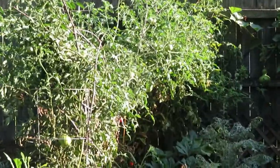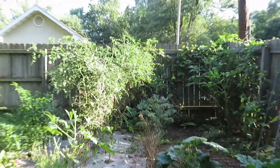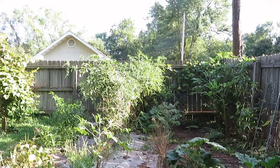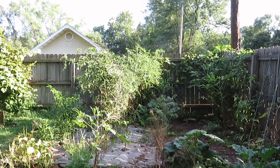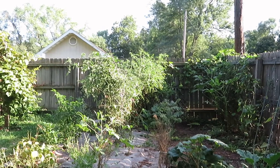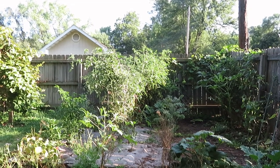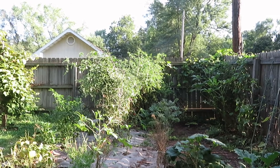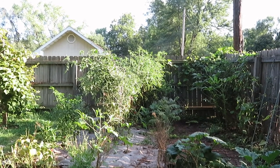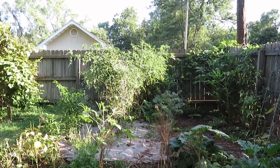But anyways, some wind came through with some of the storms that we've had, and it has blown over my tomatoes. I'll get you a better angle and a look at those too. It's what I would call the garden lull right now. I had a real burst of ripe tomatoes, and I think due to the hot and dry weather, it wasn't putting on a lot of blooms. But when I show you a closer shot, you'll see that there's still a ton, and there's going to be a ton of tomatoes still to pick, probably within the next couple of weeks or even into September. Even though the plants are past their prime, they still have tomatoes on them, and I believe that they will be beautiful still yet.